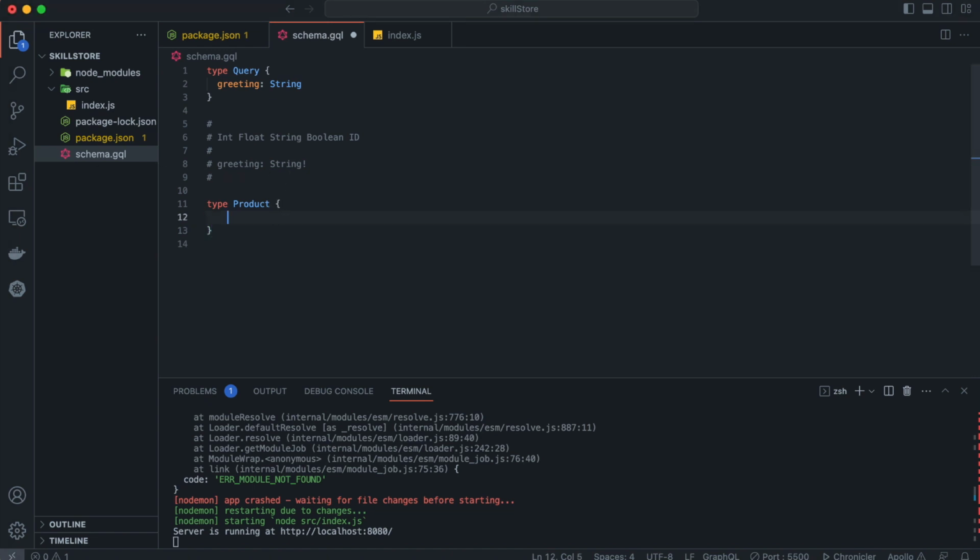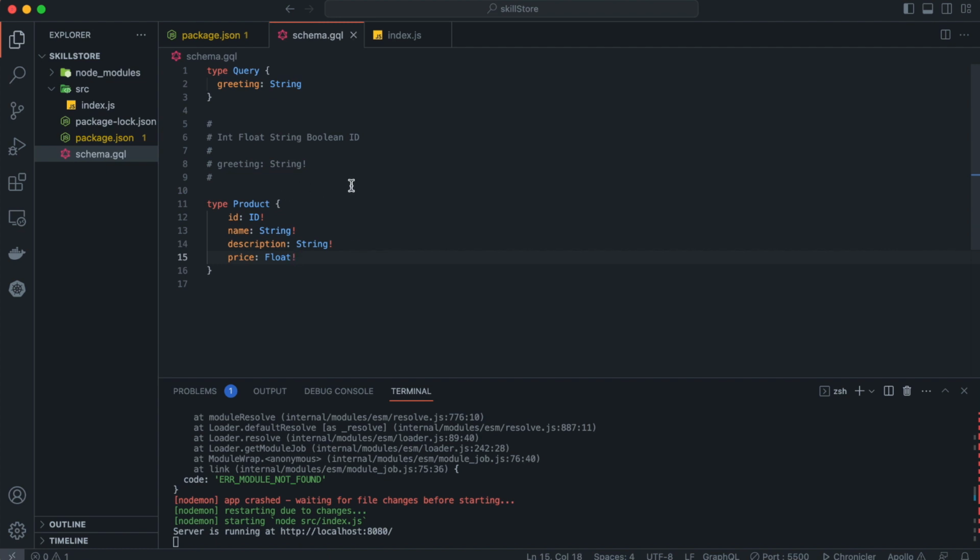Just assume it can have an ID, which I will mark as ID, then one name with string as a mandatory field, description as string with a mandatory field, and price will be float since that can have a decimal value. That is fine for now.